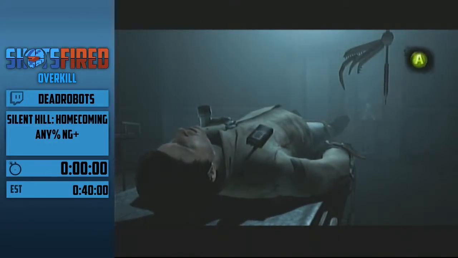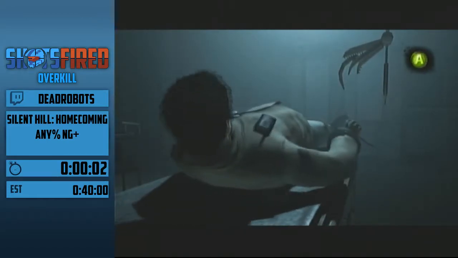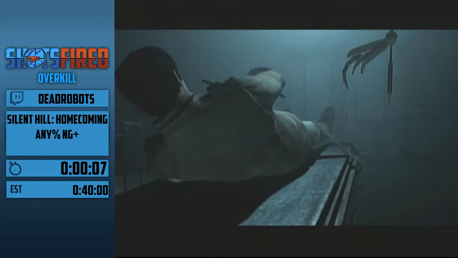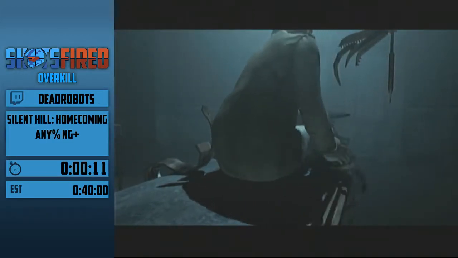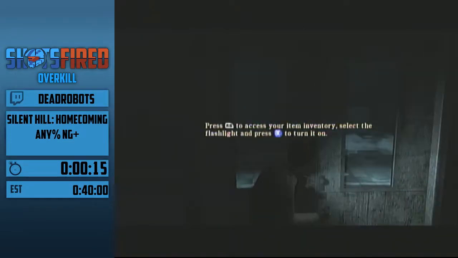Okay, so we'll start in 3, 2, 1, go. So, yeah, this game just starts with a random QTE to get off the gurney. It doesn't matter when you start it, really. It takes about 6.7 seconds to mash through, depending on how fast you mash.